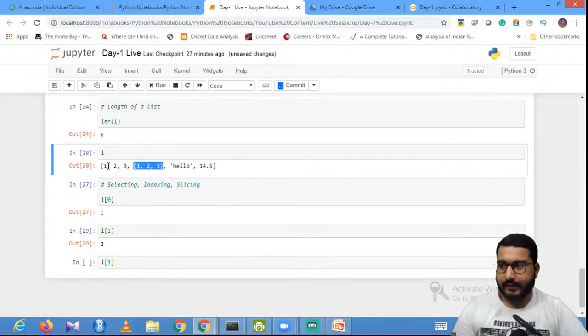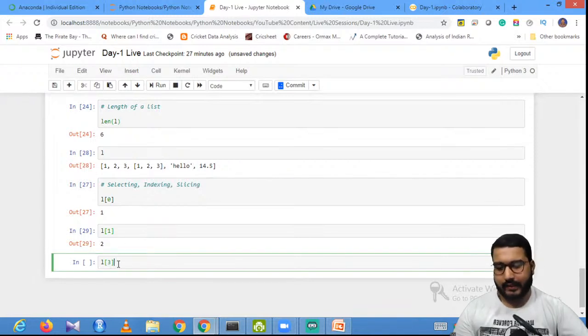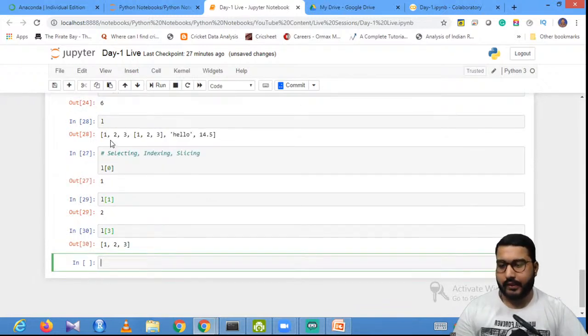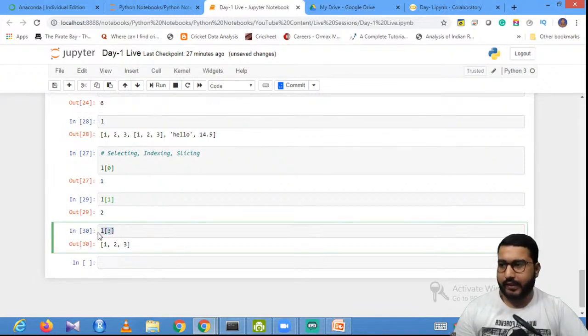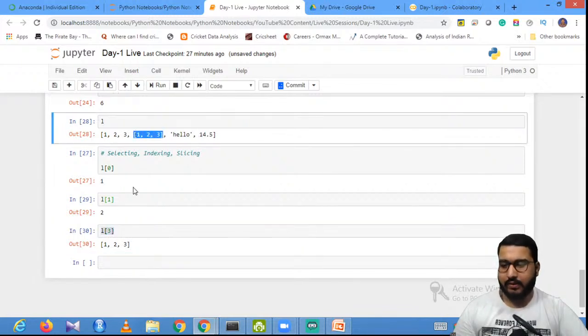So this is index 0, this is index 1, this is index 2, and this is index number 3. So the answer that you will get is 1, 2, 3. Remember this: index number 0, 1, 2, 3, 4, and 5. So if you write L of 3, you will get 1, 2, 3, because this is at your index number 3.